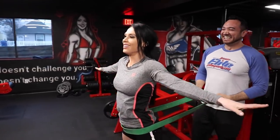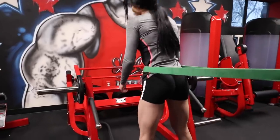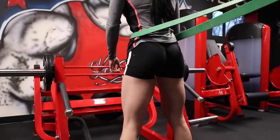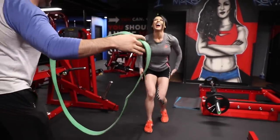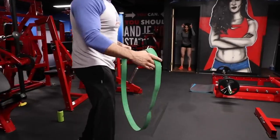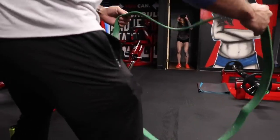Oh gosh. I call that one the flower. The flower? I was gonna call that one the sumo. Okay. This is called the toro. Let's do a toro. From my Spanish blood. Toro! Toro! Toro!